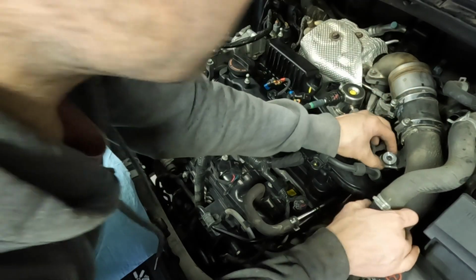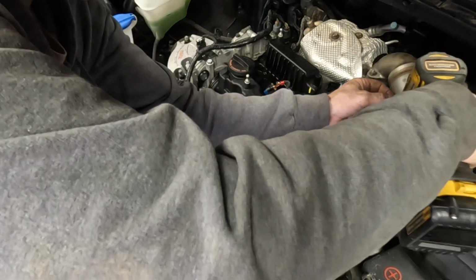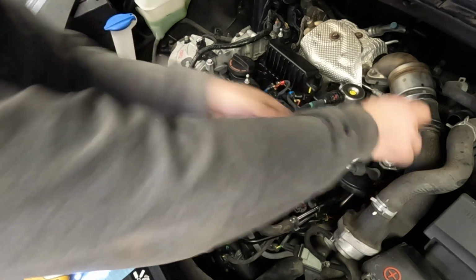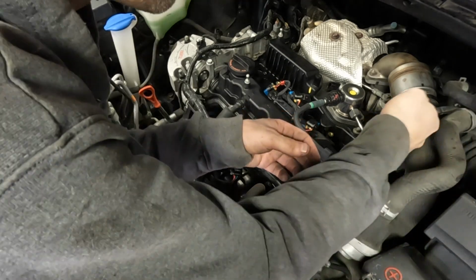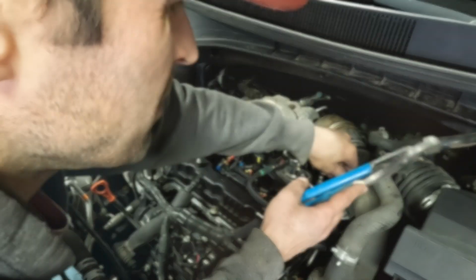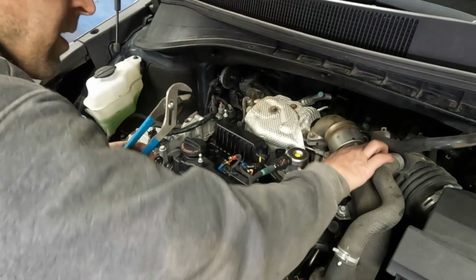Before I tighten these up, I'm going to put the bolt in that holds this pipe in place, just to make sure that it's all oriented the way it's supposed to be. All right, while we're here, and because it's easy, let's put this breather hose back on. It'd be nice if they didn't use these silly security hose clamps, but they do, so we're gonna work around it with some channel locks. There we go. That is secured in place.